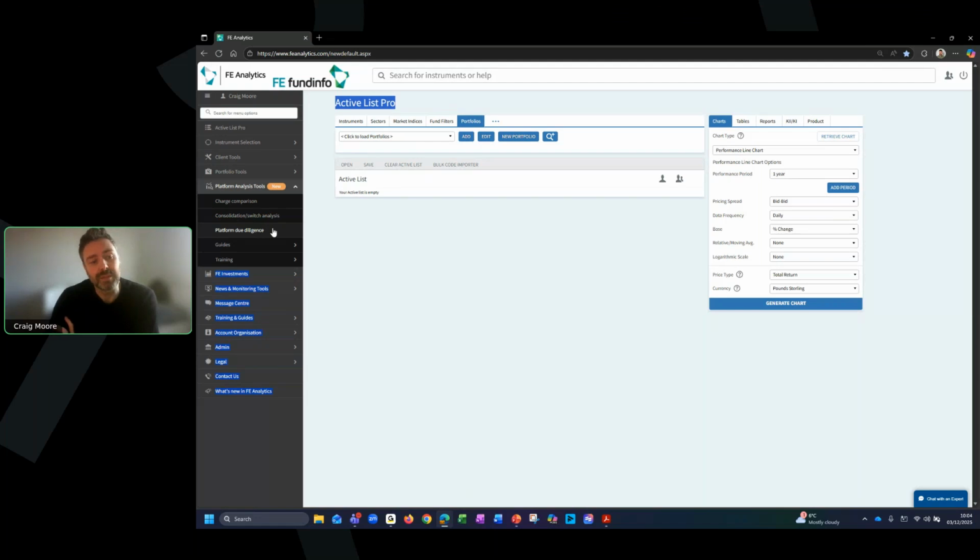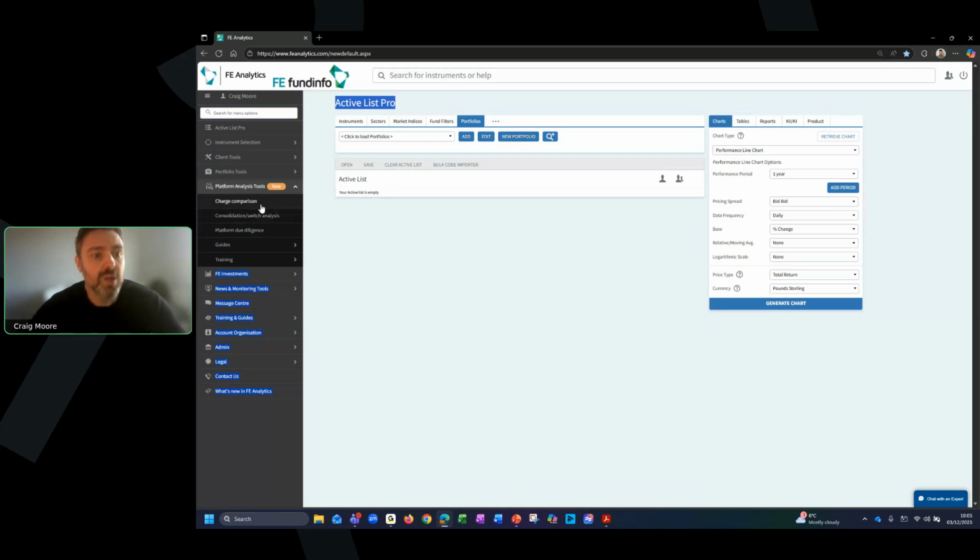And then finally, we have the platform due diligence section. This is where you're really looking at, as a practice or as a firm, what kind of platform would be suitable for either your entire client base or perhaps just a subsection of your client base. You may be segmenting your clients based on the proposition that you offer to them, whether they're high net worth individuals or those that are continuing to grow their pots. The platform due diligence functionality will allow you to do research, inputting a range of requirements, and it will then output a report for you.